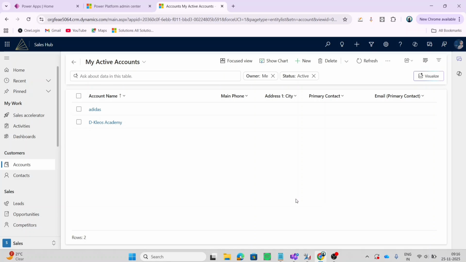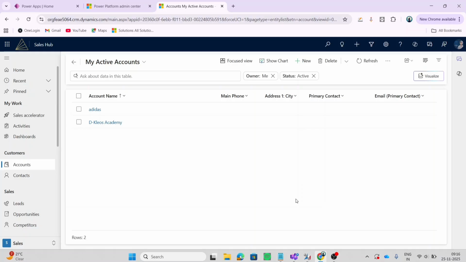And this is not related only to the account entity, it is specific to any entity. So you can work your code based upon your requirement. But today in this video we are specifically going to talk about the account entity, and I'm going to show you, by writing plugin code, how you can prevent creating a duplicate account.